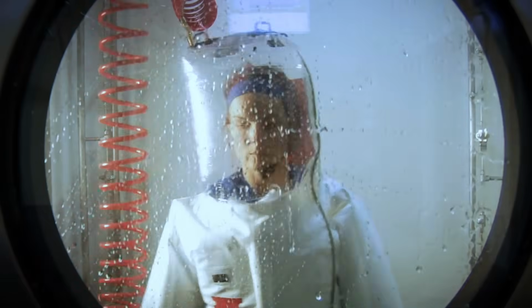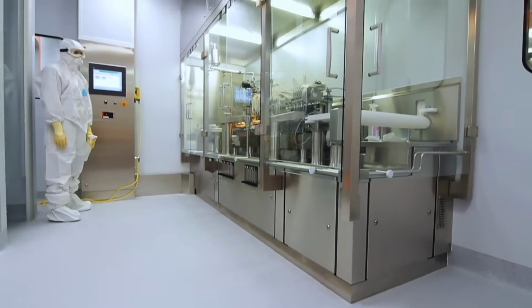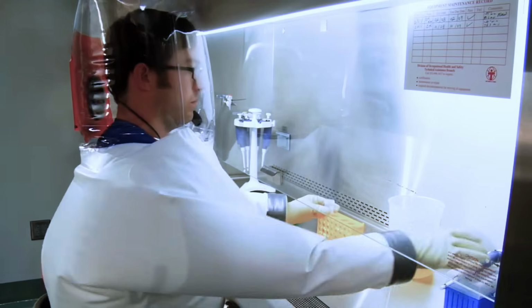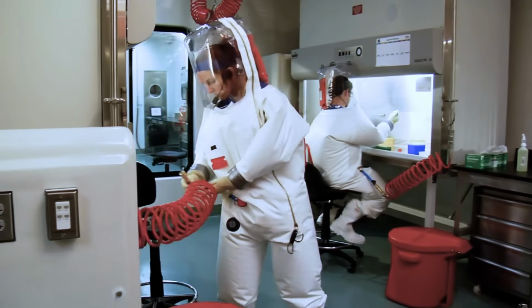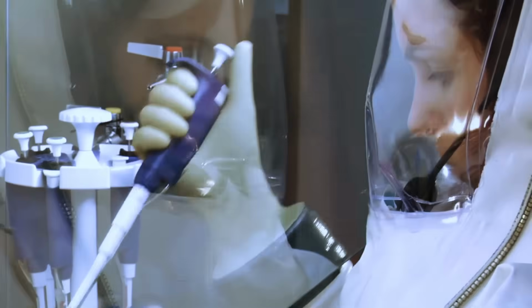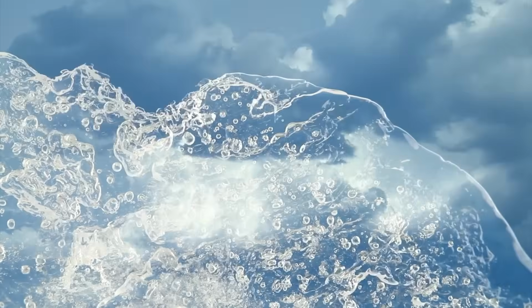In order to study ancient bubbles trapped in ice, researchers have to crush the samples under a vacuum hood to keep the air out while extracting the air and putting it in vials. There are various instruments and devices to study the ice samples, but because it's so sensitive to damage, each measurement must be in a clean room setting so that nothing gets compromised. The scientists have to wear proper bodysuits and many layers of gloves and constantly get ventilated. Even something as tiny and insignificant as a fingerprint can ruin a sample. They look for certain patterns to see changes in the atmosphere's composition and temperature.